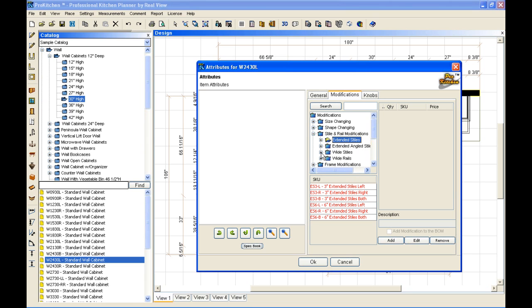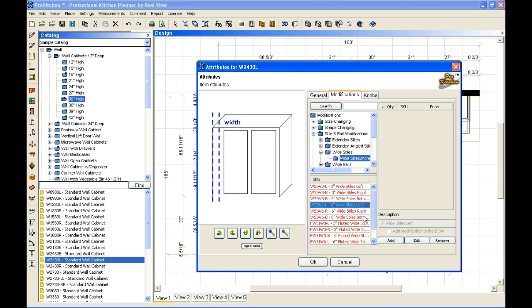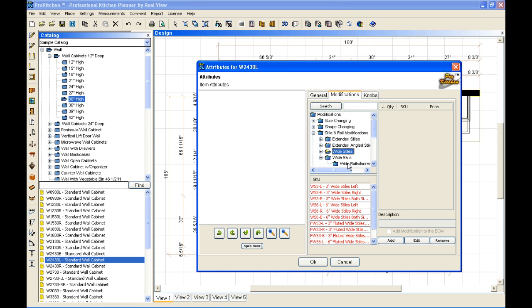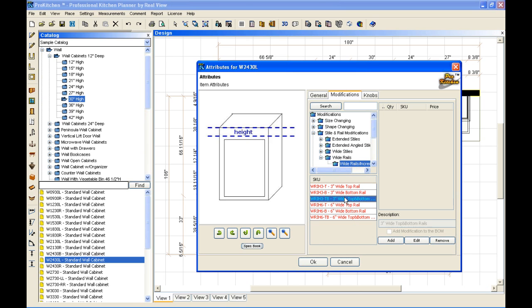We can add wide styles. We can add wide rails, top and bottom, or top or bottom, 3 inches, 6 inches wide.